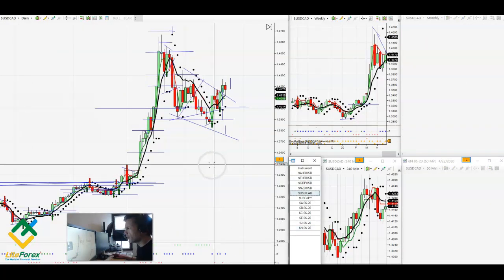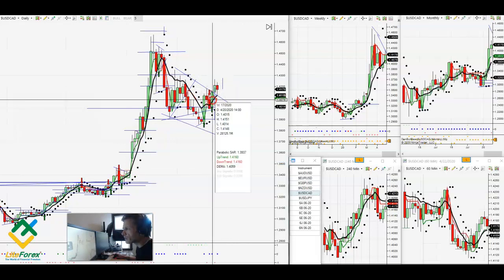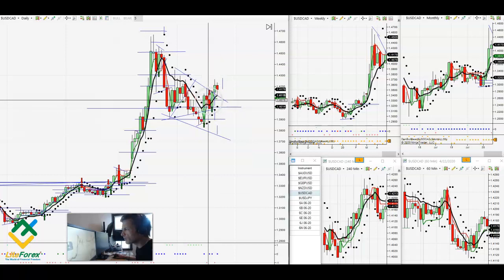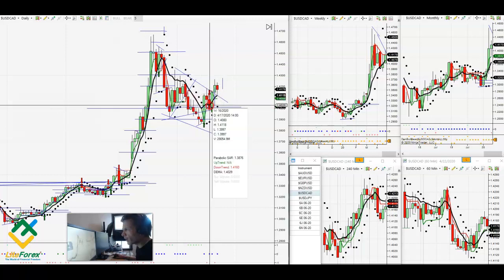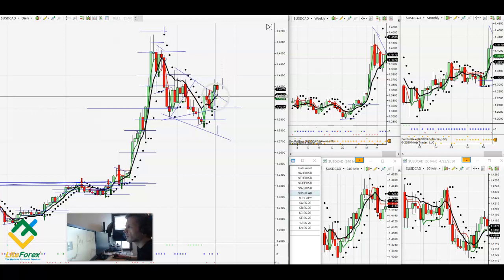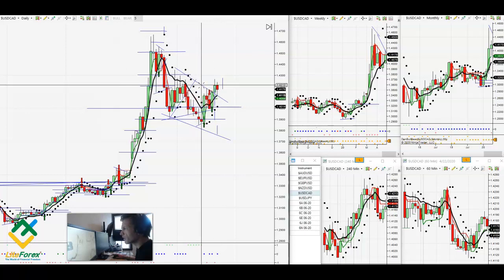Okay, USD CAD. Now the USD CAD is looking bullish, of course. It was looking bearish on the 17th, and then it had this reversal on the 20th and continued to the upside. Now you can see the lower high in today. We are still putting in resistance at that 42 price.